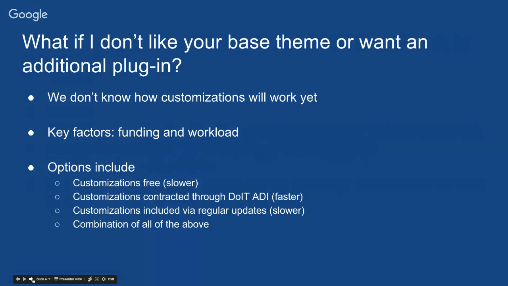I guess one thing I should clarify is, what would a customization be? A customization would be something that requires our developers to create for you. This could be a custom calendar feature. It could be functionality in your site where, depending on what you want, pictures rotate through that were different than what we offered in the base theme. I'm trying to think of other common ones. Photo carousels are something we customize all the time. Color and CSS of your site are things we customize all the time. And then there are other things like faculty lists that we customize all the time.